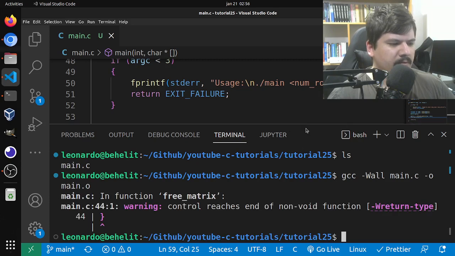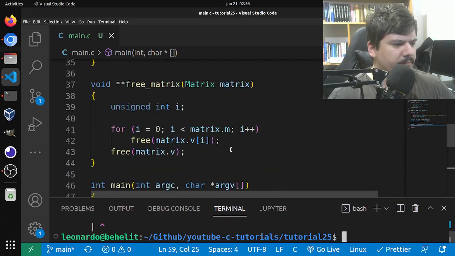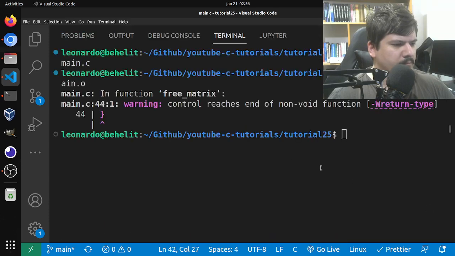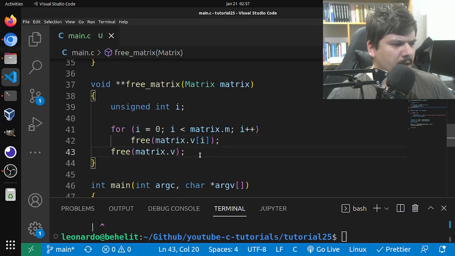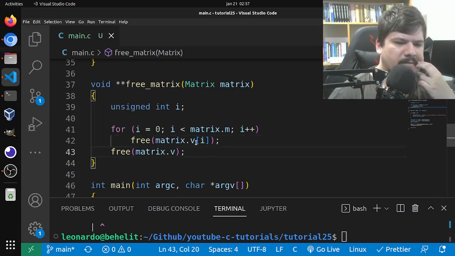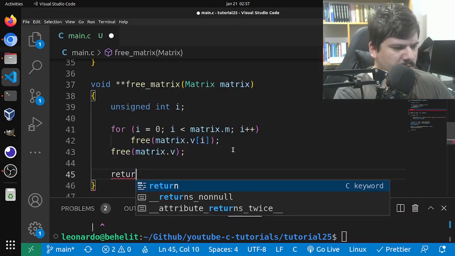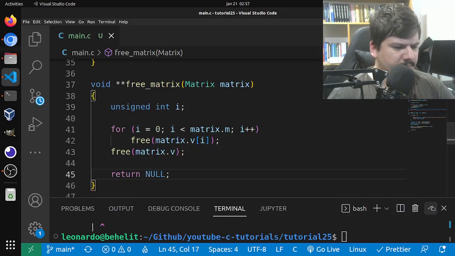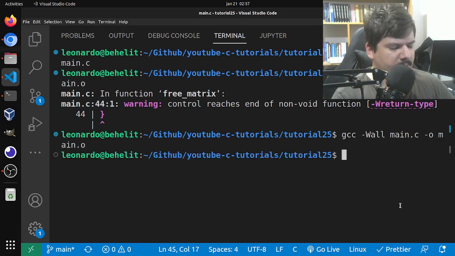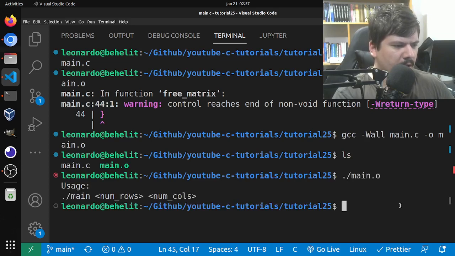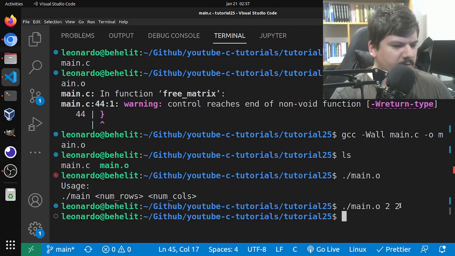Control reaches end of non-void function, function free matrix, line 44. I guess it's complaining because we're dealing with a double pointer, so we return null. Yeah, that was it. Let's pass it 2 and 2, and everything seems to be working.